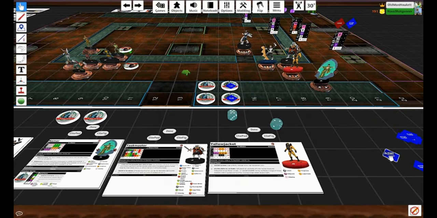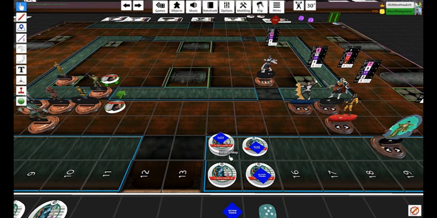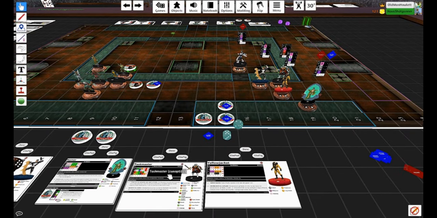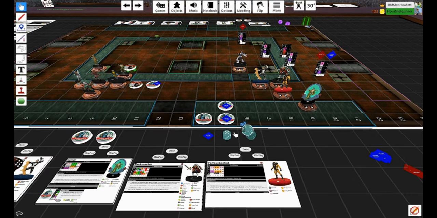So the move actions don't count towards my action total, but regular actions do. So action two is going to be this Atlantean warrior charging. One, two, three, four. Actually, this one's got to go. One, two, three, four. Yeah, we'll have this one charge just to right there. And he's going to try and punch through that. So he, of course, has a 10 attack because he has the Atlantean keyword, to my rats, 15. As long as I don't crit miss, I feel comfortable with whatever happens.